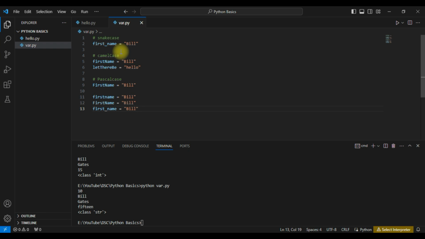Every time you're working on a project, ensure you follow that. If it's the snake case, start to the end. If it's camel case, start to the end. Like so, but don't use more than one naming convention in one project. That will create confusion whenever you are going to refer to these variables or the function names. So ensure you pick one, go with it and work with it.